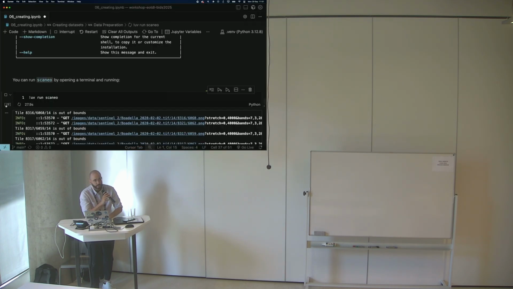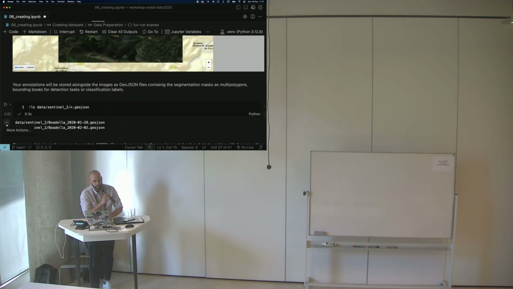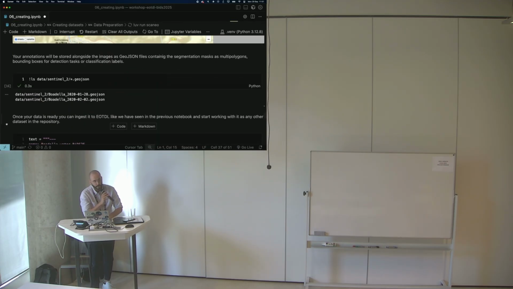About this, you just loaded some local TIFF files. Mm-hmm. Nothing about Sentinel here, right? There's nothing about Sentinel unless there is some kind of metadata that is used. But implicitly, it can be any kind of TIFF image that has the correct format. I don't understand. What do you mean?